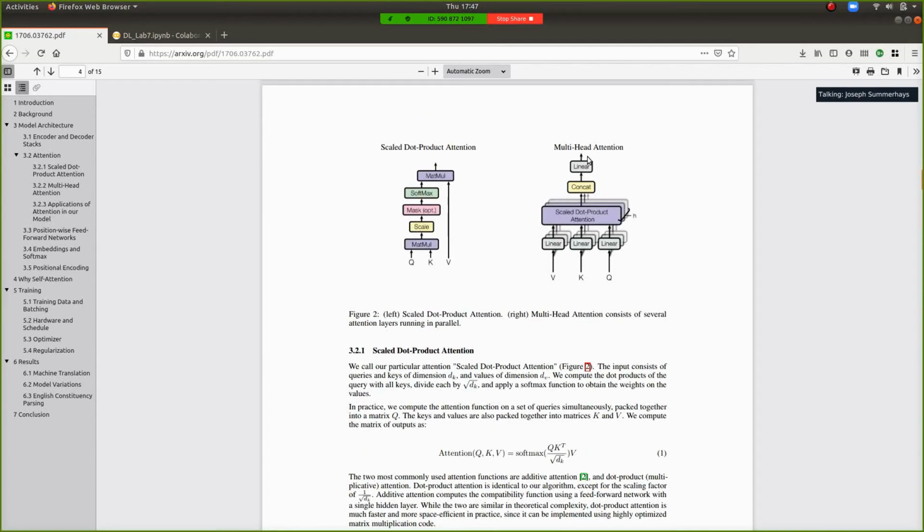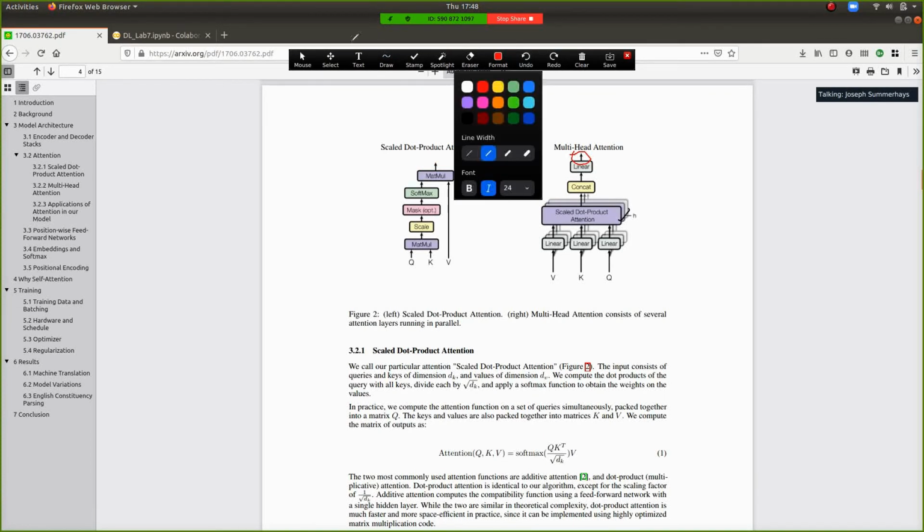What is the size of the output? dk. Now, why would you say dk? Doesn't that need to be the same size as just one of the results of the attention? Okay, so you're saying that this output right here has to be the same size as this thing right here? That's my guess. Okay, good guess, but no.